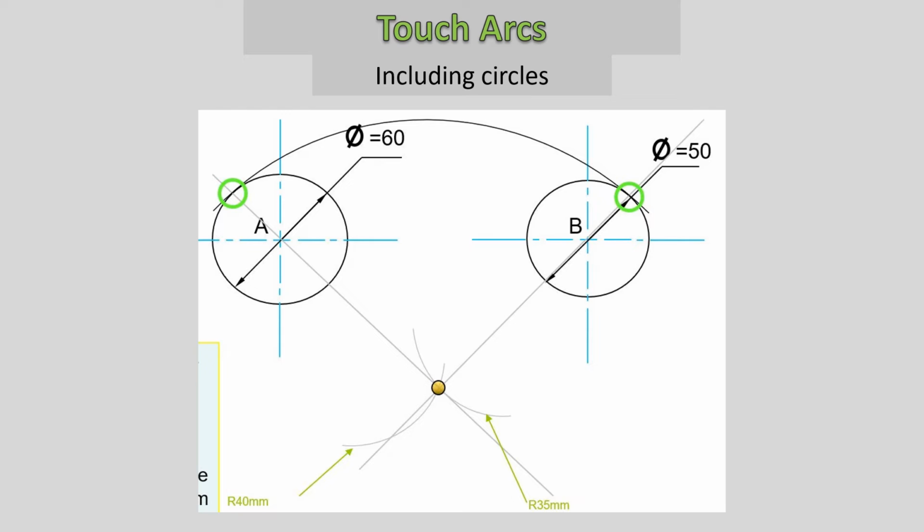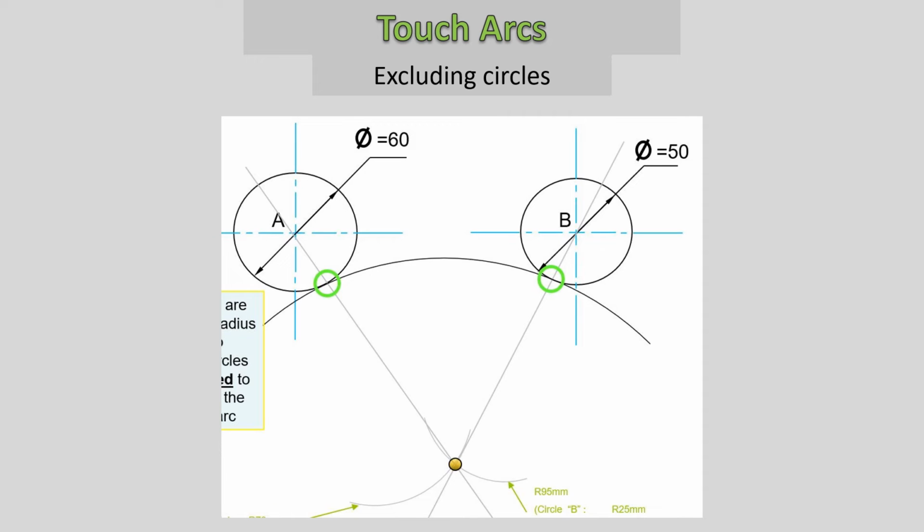Therefore, the illustrations show you the constructions of how to get the center point for the main touch arc, and that is done with certain specific constructions done with your compass to determine the place where your touch arc is going to flow out of the edge of the one circle onto the outer edge of the second circle.